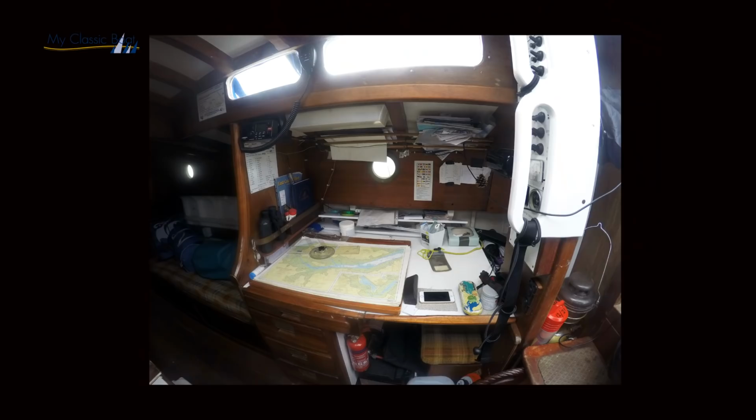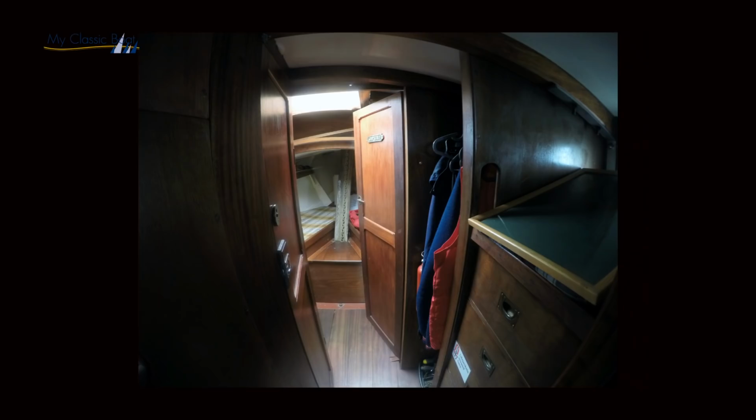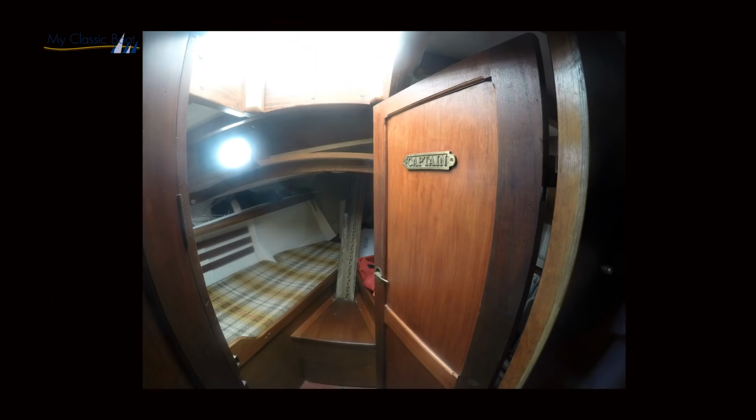But they used to sail together. And when that happened, the boat was out of the water on a trailer. They're all out of the water on trailers in the winter here. But they kept it out of the water on a trailer for about 8 years and just came down at the weekends to see their friends, stay on the boat. Because after you put 20 years in it, you want to still use it even if you're past sailing it. And he made some stairs to get to the boat, which were the same tread and rise as the stairs at home, so his wife wouldn't have a problem getting aboard.